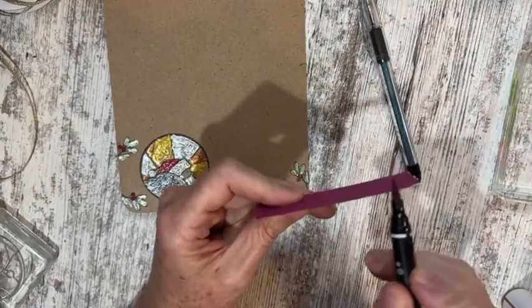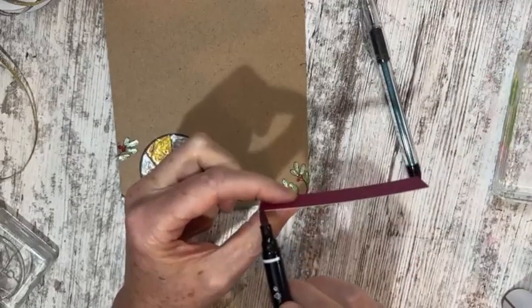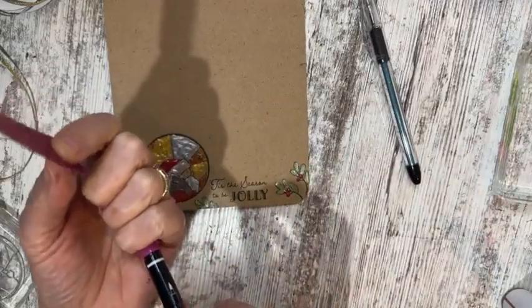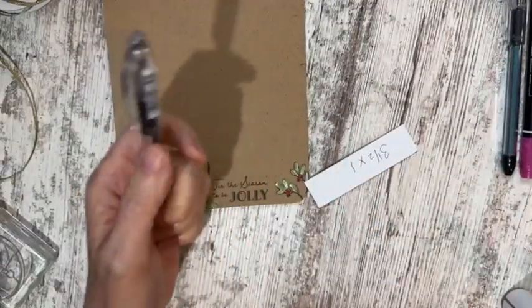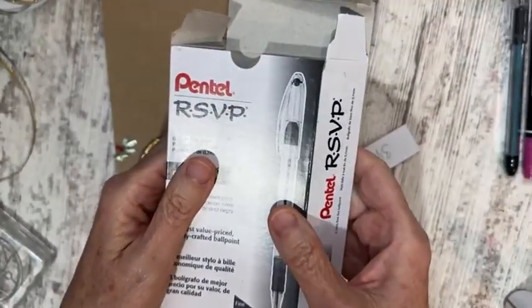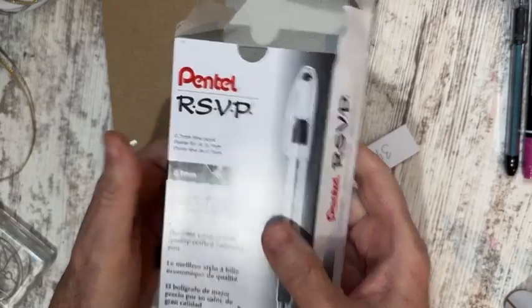So I'm just taking a Berry Burst marker and running it down the edge because the white edge bothered me. I know, it's ridiculous. I own my ridiculousness. So then I took one of these pens, and these are the ones I found that work best. And I just buy them by the box at Office Supply Store.